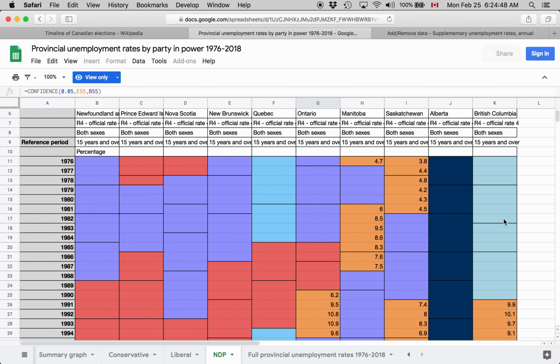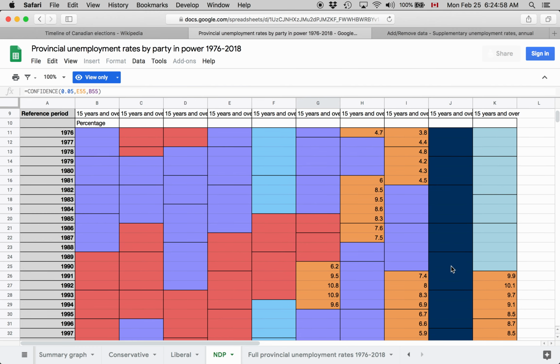So I have the time of elections data with the order reversed, so it matches the StatsCan data. And then I deleted all the data that wasn't for the particular party that the tab belongs to.